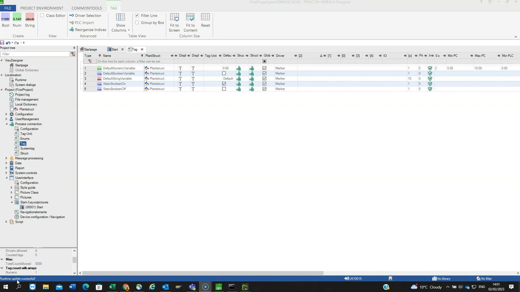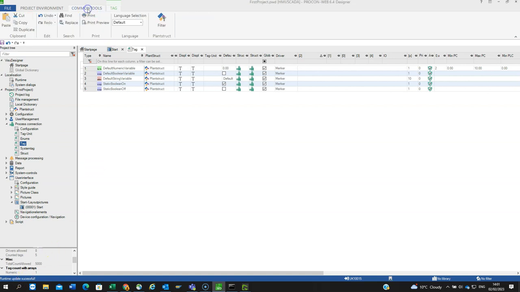Another feature of ProconWeb that is useful to understand is the language element. So if we go into Common Tools, you'll see there is language selection, and in the language selection you've got default. So if we hit that pull down, you'll notice you've got default and German.